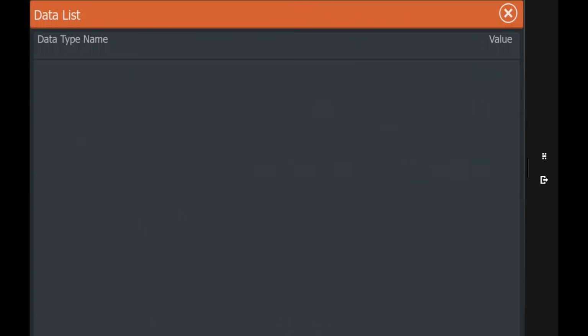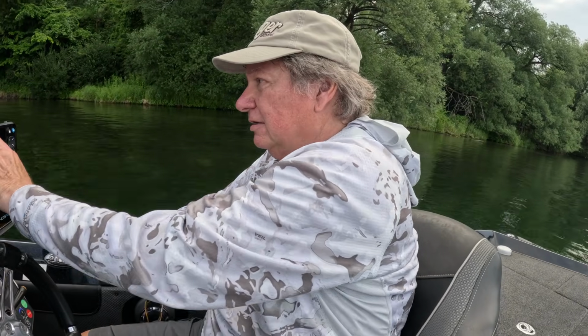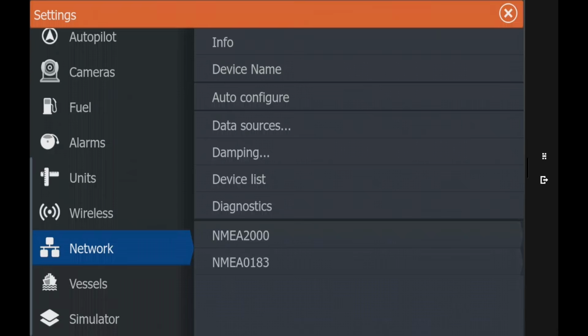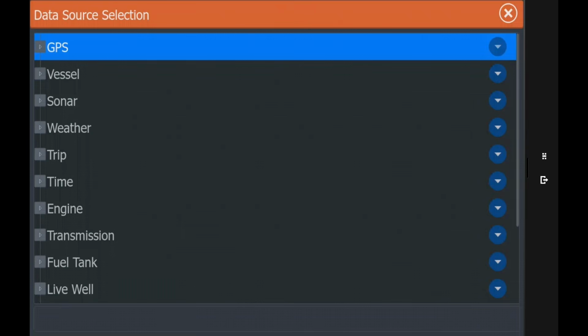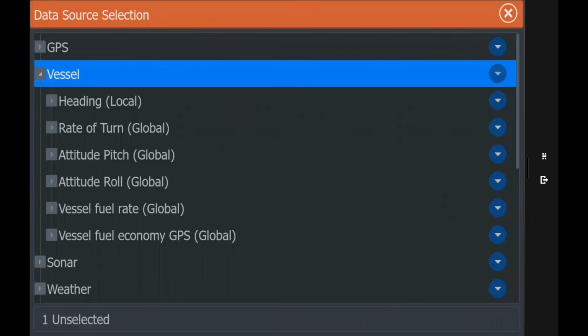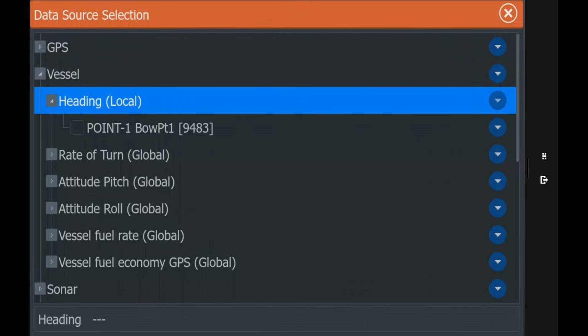Some of these devices don't give you any data that's public, okay, but they're on the network. And that's okay. So let's go back and look at the other way to find stuff on the network, okay? If we go to data sources, and I have done videos on this, you can see it where it pops up. We can see we've got the heading from the vessel, and that's on the 0.1 on the bow. This one's not configured to run that because when the trolling motor is stowed, the calibration is off because of magnetic interference from the motor head itself, okay? So that's one we're not using.